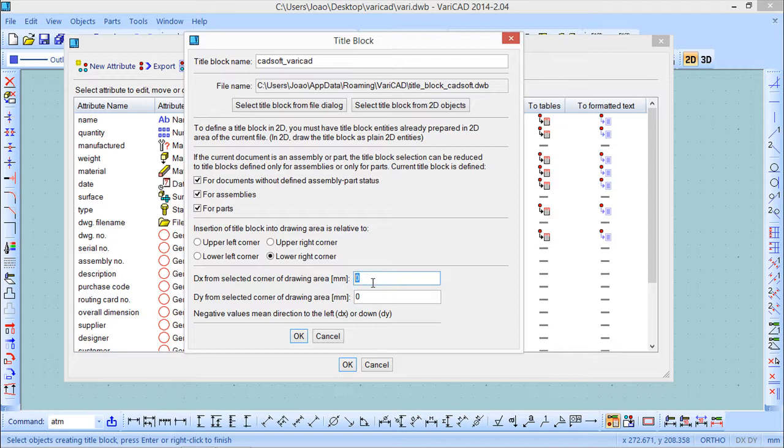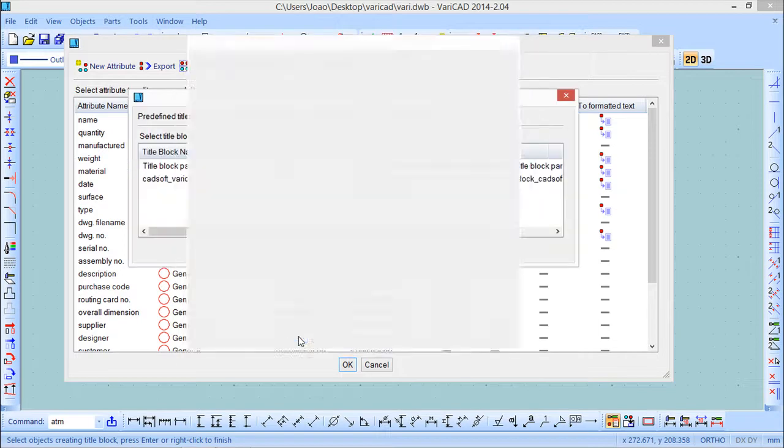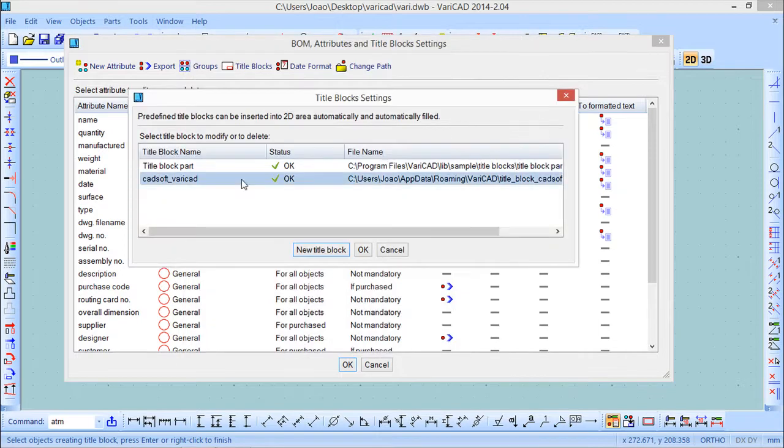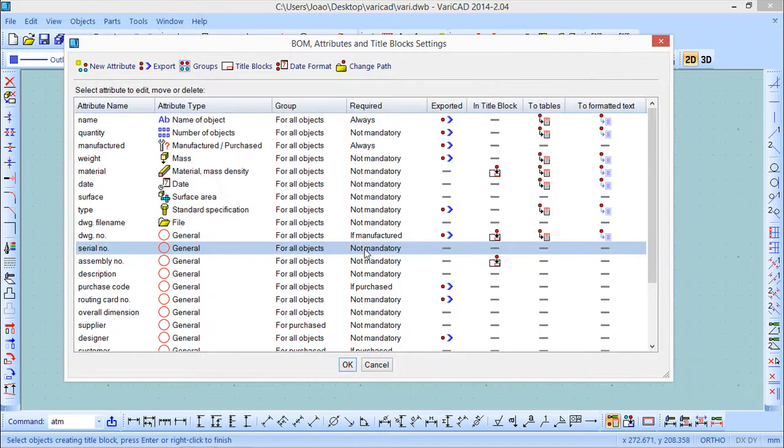I will say on the X -5 and on the Y 5. Do the OK, and the title block is created. So OK, very easy. So I think not very difficult to understand this concept.